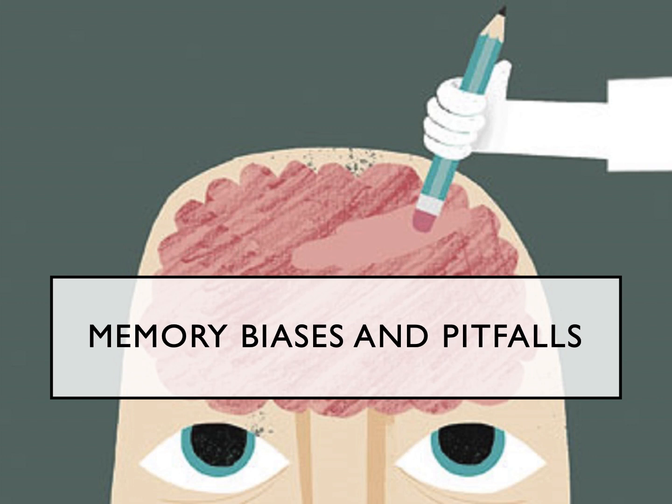In this lecture presentation, we'll begin exploring some of the memory biases and pitfalls that affect how we see ourselves and how we approach the world, including our relationships, our perception of risk, our decision-making, and many other factors that we'll explore throughout the rest of the course as well.